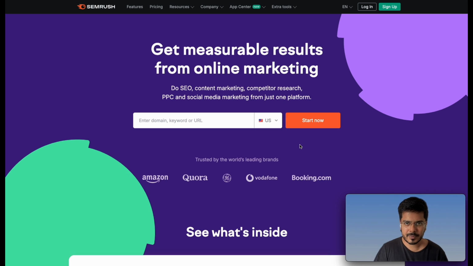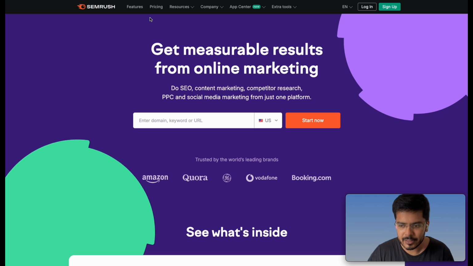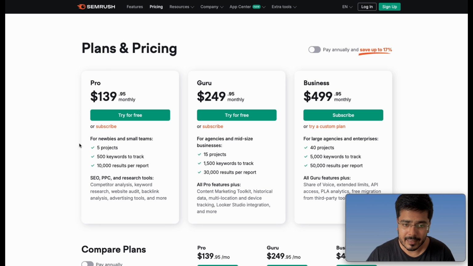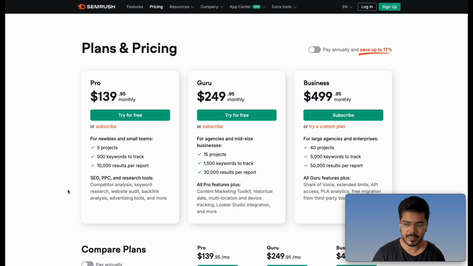Now, this is not an advertisement. I have no business relations with SEMrush, but this is one of the best tools available out there. There are others as well, which you can definitely feel free to use. This is an expensive tool for sure. $140 per month is not cheap. Now, what I'd recommend is that you take up the free trial and use that to do your keyword research, download all the keyword ideas, and then you can choose to probably not use SEMrush. But they are incredibly powerful, so I would recommend using at least the free trial to get a list of your keywords.